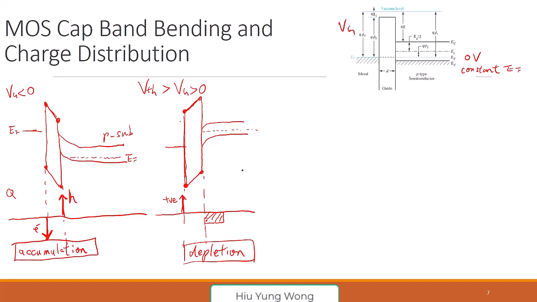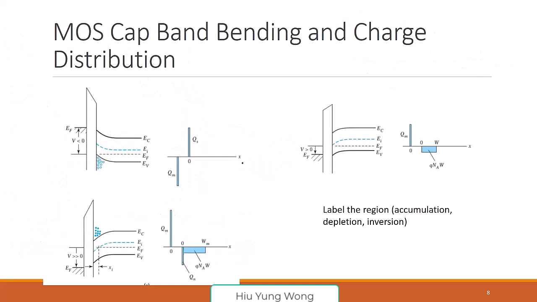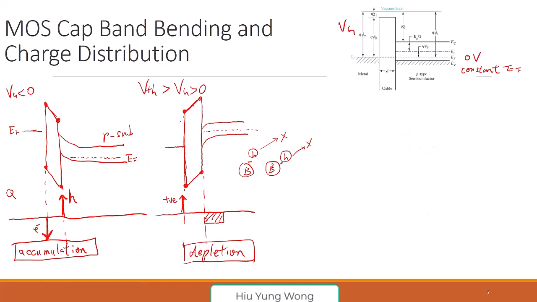Why is that? Because if you go back to the basics, we remember we have, for example, boron. We have these boron atoms, and they come up with holes. They are negative charge, and then release a hole. Overall it is uncharged. Now the holes are gone, then you only have negatively charged boron. So these are the ionized acceptors.